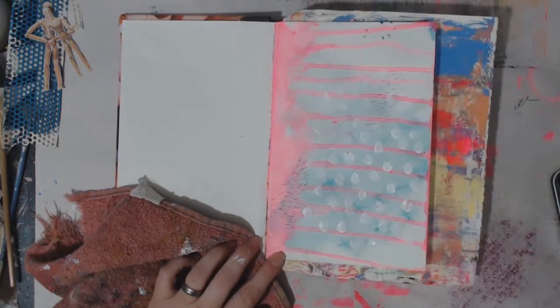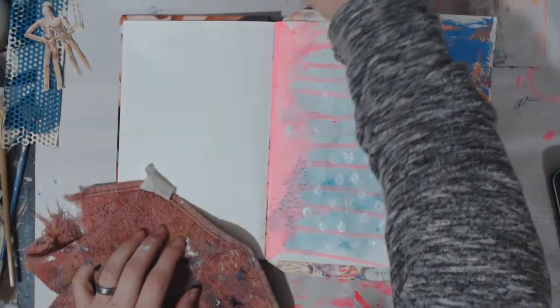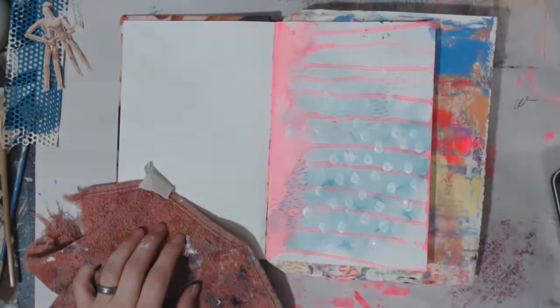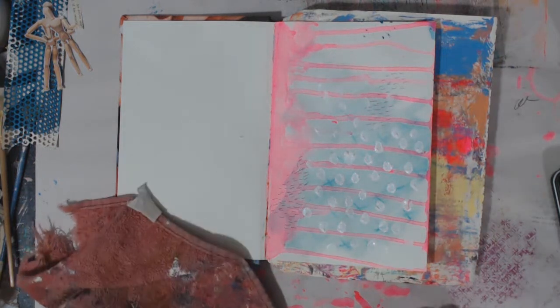I am just making marks, guys. That's it. If you're wondering about what is going on, this actually is newspaper print. And my desk, you guys have seen that. Well, it's kind of hard to, I don't know if it's the black, the sheen of it. It just reflects horrible.